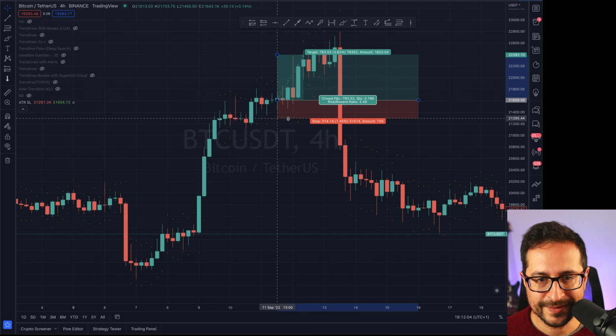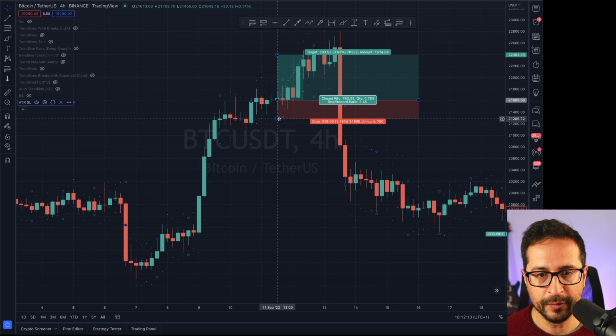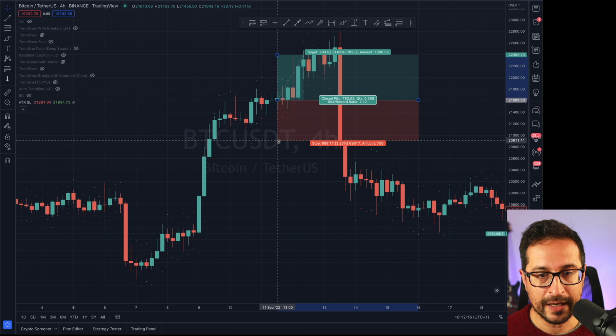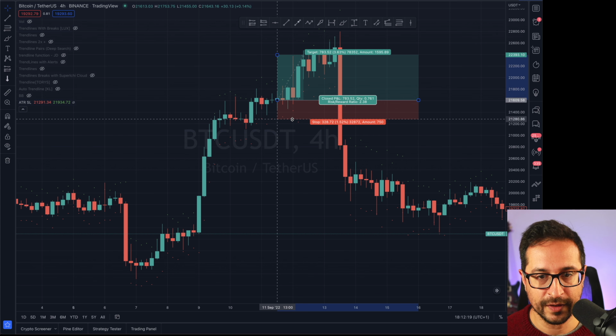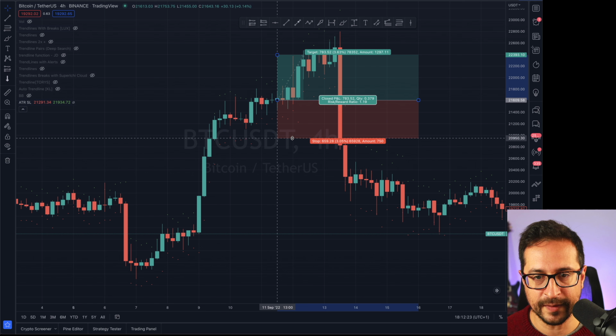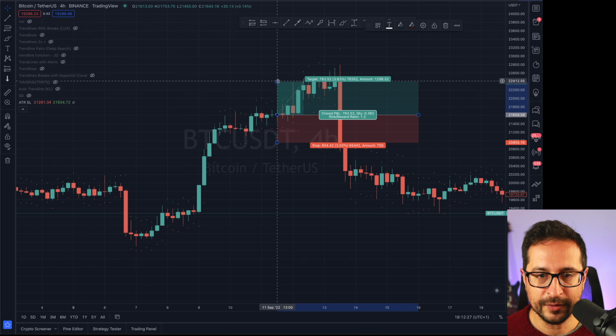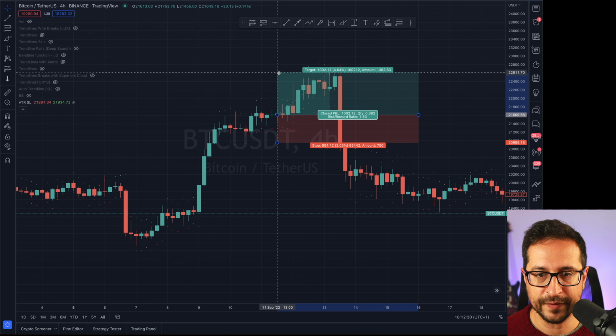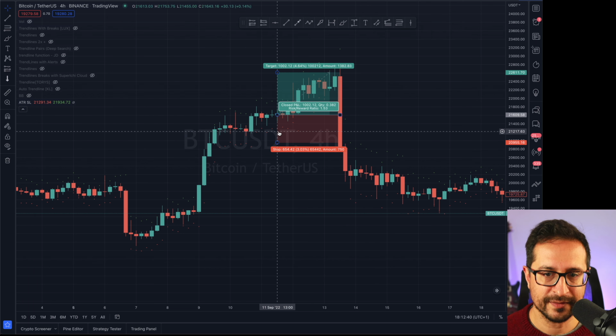You could use precisely the location of the ATR, or you could multiply it by 2. Some people, and personally, I do a lot using twice the ATR. So if the ATR is around there, which is 1.5%, you can place it at 3% below. Now, if you do that, you have to adjust as well the take profit to maintain the ratio, in this case 1.5. That's another way to place the stop loss.